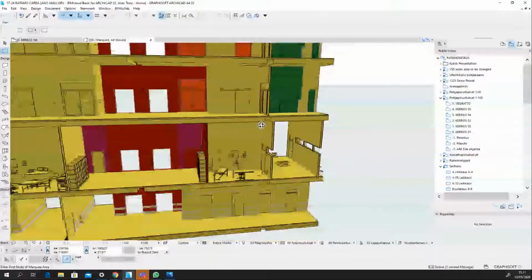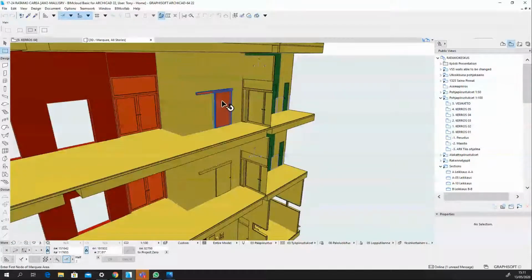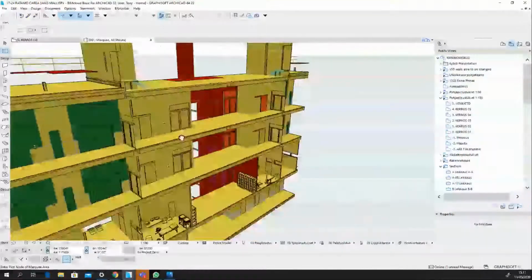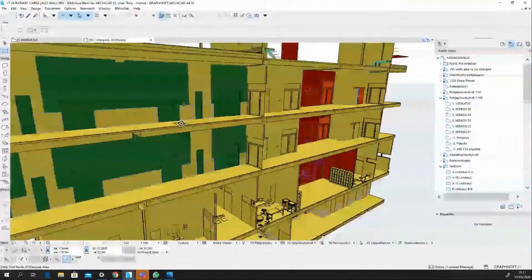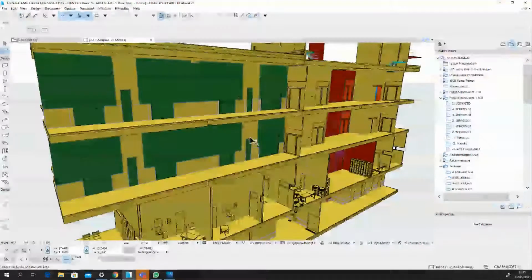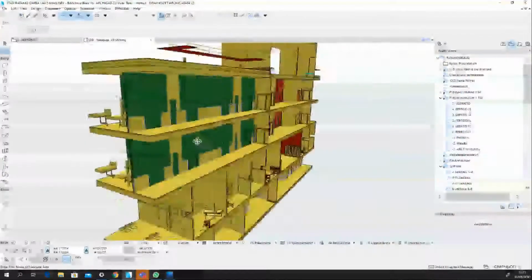And I did see something else somewhere here as well. So it looks like too that we've got a door designated as fire rated, which is in a non-fire rated wall. So we can now go through and fix up all those things and avoid them being an issue in the project. So we've got another few other doors here which are fire rated in non-fire rated wall, so we can go and fix those up.